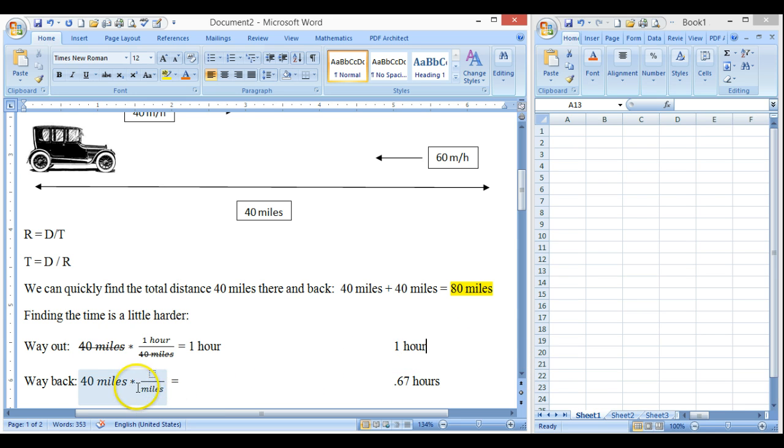Now here, on the way back, I didn't go 40 miles an hour, I did 60 miles an hour. So again, I can think of it two different ways. I can go to the time formula, which is distance over rate, and then think I'm not going to divide fractions, I'm going to multiply by the reciprocal, or you can think of it as a unit conversion. Either way, I have 1 hour to 60 miles. Again, the miles are going to cancel out.